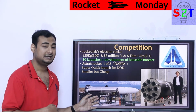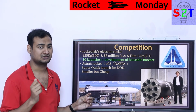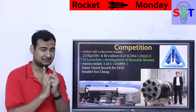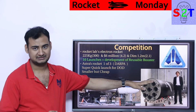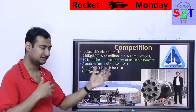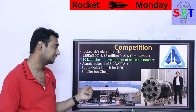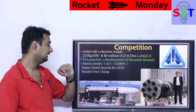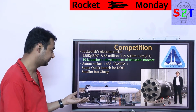they wanted to launch it, and the launch was supposed to happen on 2 March. That was delayed simply because of the weather. So they came this close to actually launching it. Now the interesting part of this is that it's more or less the same as Electron rocket size wise and all that jazz. It's just a bit underpowered, simply because it has 5 engines in the first stage rather than 9 liquid engines, and they're both running on basically electric pump fed systems.